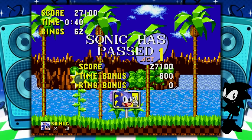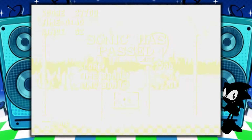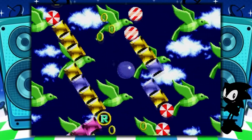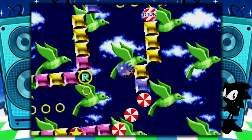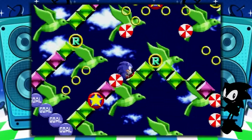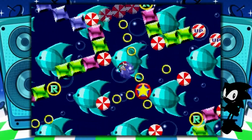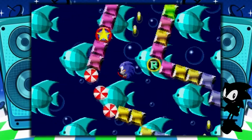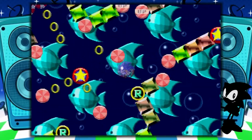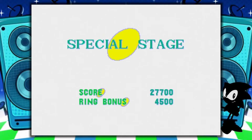Now let's see how the special stage acts with this. Let's see what I'm going to push off the buttons. Nothing, okay. Feels like I'm playing a Genesis, and I like that. Someone who was a kid of the 90s. Oh crap. No. Yes. No. Cool. Sounds good. Alright, now I'm going to push the reset button.